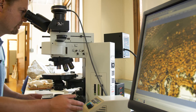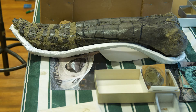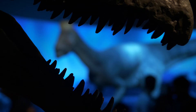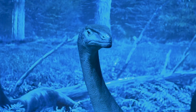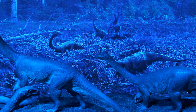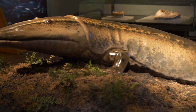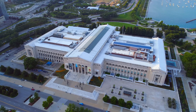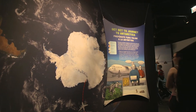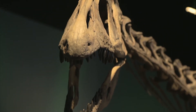Once the fossils are clean, scientists can study them more closely. We now have a variety of fossils from Antarctica from different periods in geological history. They ended up discovering a couple of new dinosaurs — small skeletons of juvenile animals that turned out to be new species to science. Some of the coolest finds are not even dinosaurs at all; they're closely related to frogs and are actually crocodile-sized amphibians. The Field Museum used these fossils to create an exhibit now visiting cities across the United States, so more people can meet these ancient creatures.